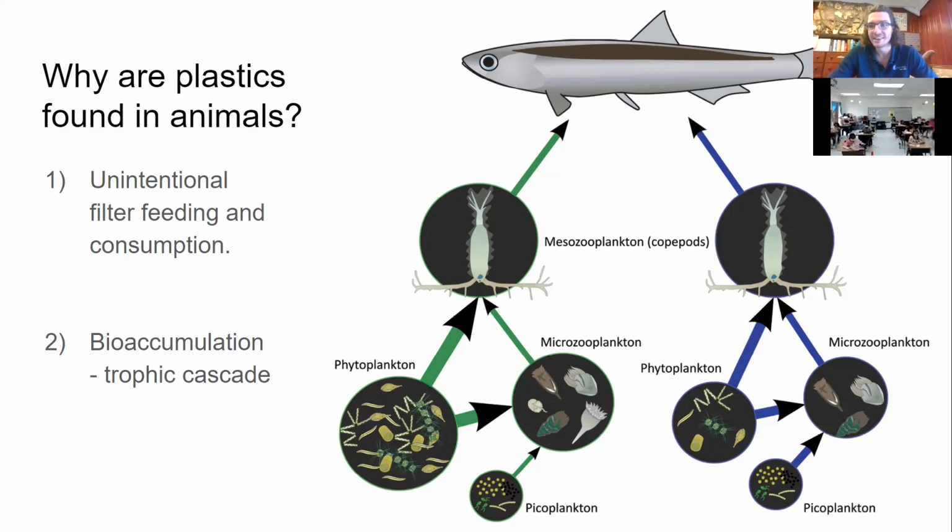They're going to get the plastics that are in the little plankton, right? So what we call a food chain is the order in which energy or food moves up throughout its environment. So all of these animals are found in the same ecosystem, right? Where they're found in the same environment. And then if one animal eats another, it's going to get everything that was also in that other animal.